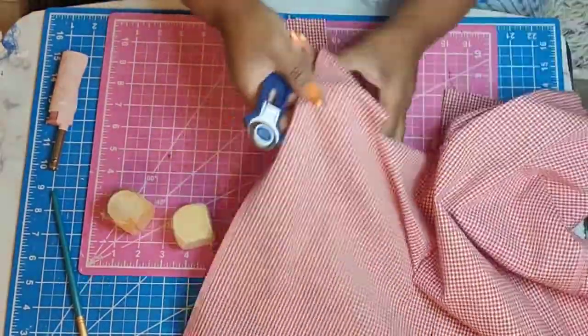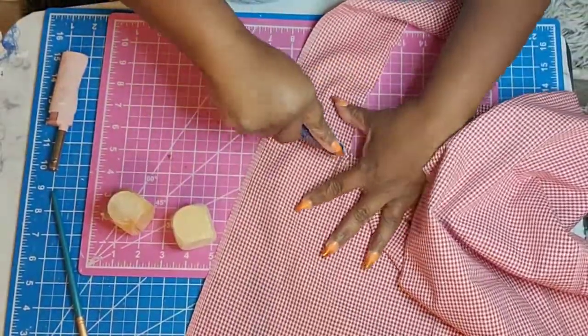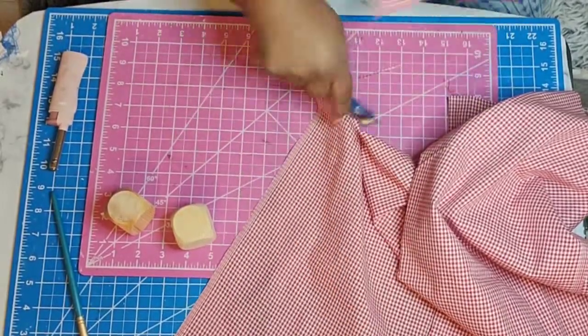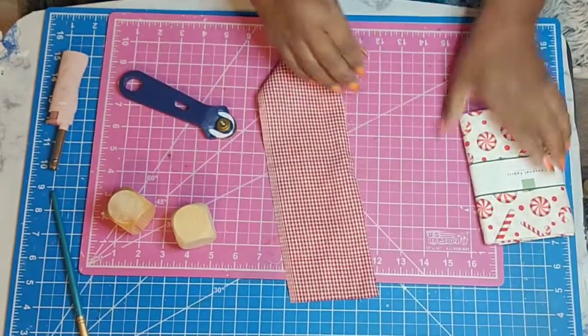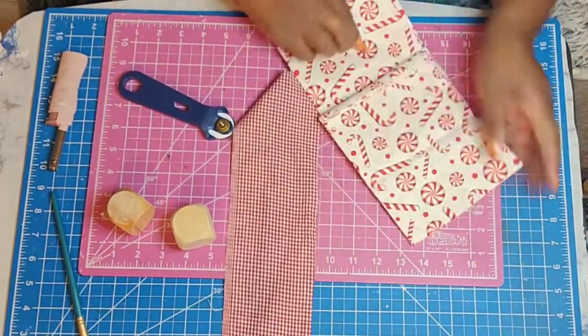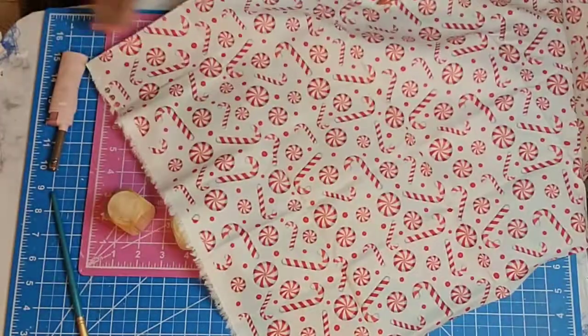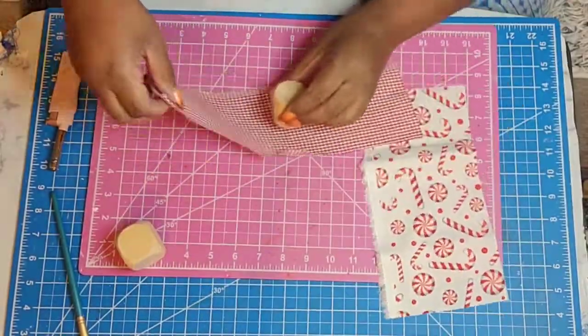And so next up, I had this cloth that I picked up from Walmart, I believe. It would have been either Walmart or Hobby Lobby, but I want to say for sure it was Walmart. And I'm just cutting it out. So this is going to be part of my candy element.